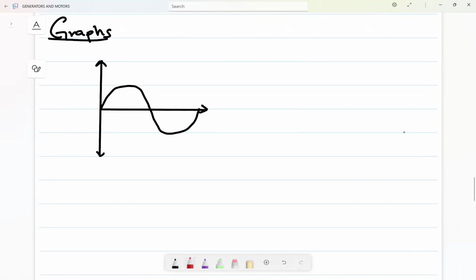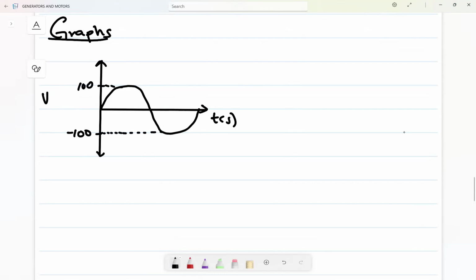So let's say this is 1 second and 2 seconds. Okay, let me say this is time in seconds. This can be voltage, or let me say EMF in voltage, or just voltage. So this here is my maximum voltage. It is 100. This is negative 100.